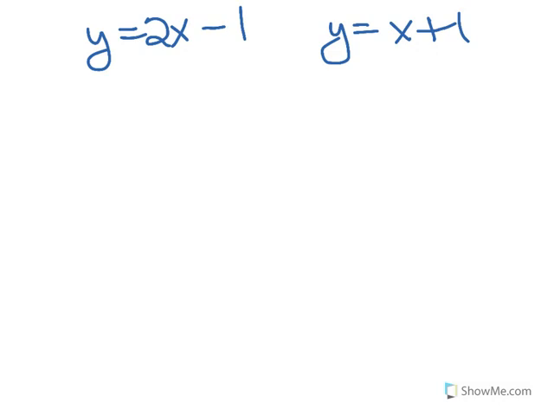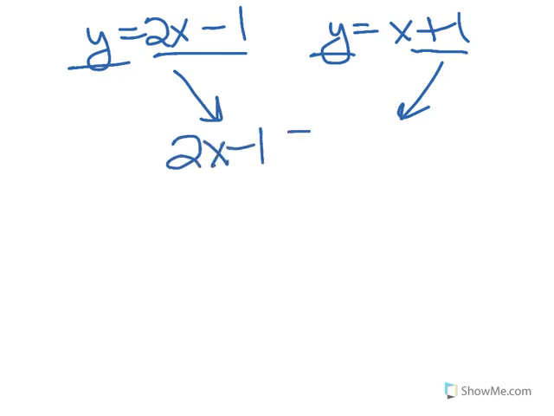So that was how you'd handle it if you had two linear equations in standard form. What if they gave you two linear equations in slope-intercept form? Actually, that makes the whole process even easier. In both cases, we've already got solutions for y. All we have to do is replace y in one equation with the expression opposite y in the other equation. Here, we know that y could be this, y could be that. When we solve this, y has to be the same thing, x will have to be the same thing too, so we can simply set these two expressions involving x equal to each other. So we have 2x minus 1 equals x plus 1.